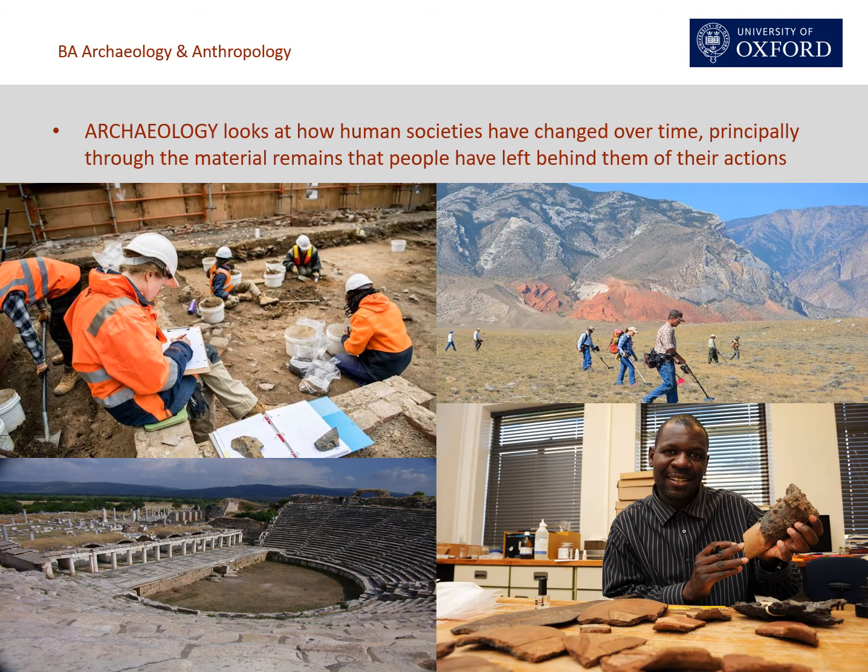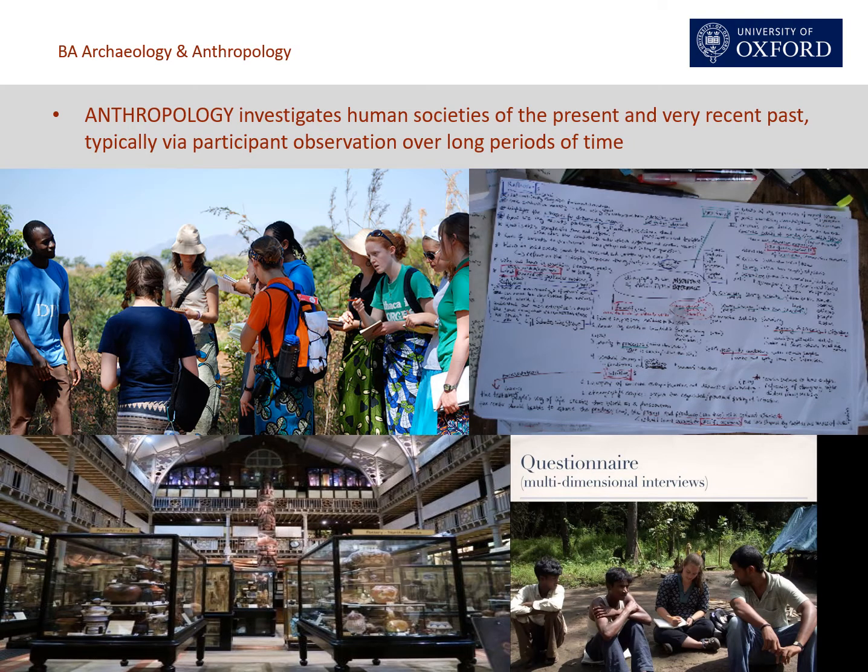So to sum this up, archaeology is investigating all of these questions by looking at how human societies have changed over time, mostly through the material remains, the artifacts, the plant and animal remains from people's meals that past societies have left behind. Anthropology, on the other hand, is investigating human societies in the present and the very recent past through material objects, but typically by living with communities, by participating in their activities, by recording what people do over long periods of time.